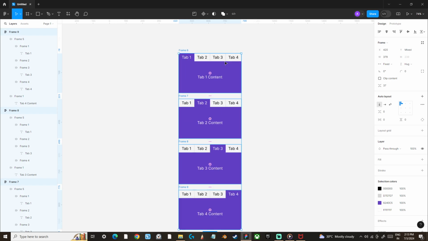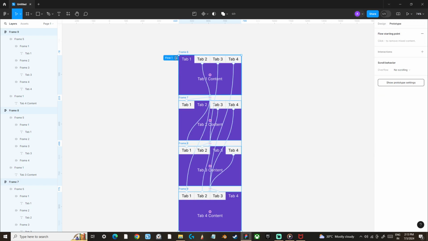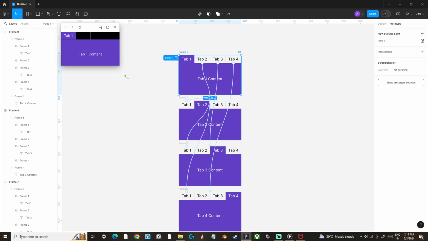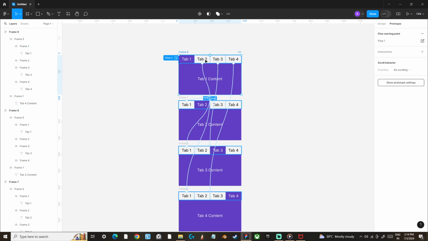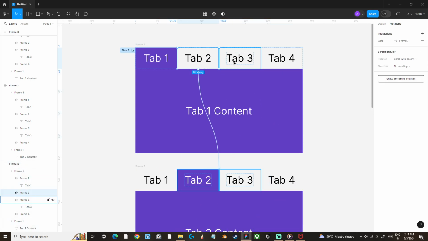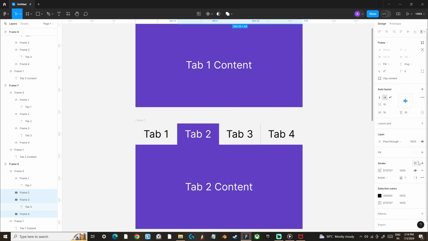To play around with your prototype, you just come here on the top, or you press Shift E and press this button, and this will activate your tab. As you can see, my tabs are working. For some reason there's a black color. Okay, we have not given it a black. Oh, I think we made a mistake. We forgot to give them a fill of white.